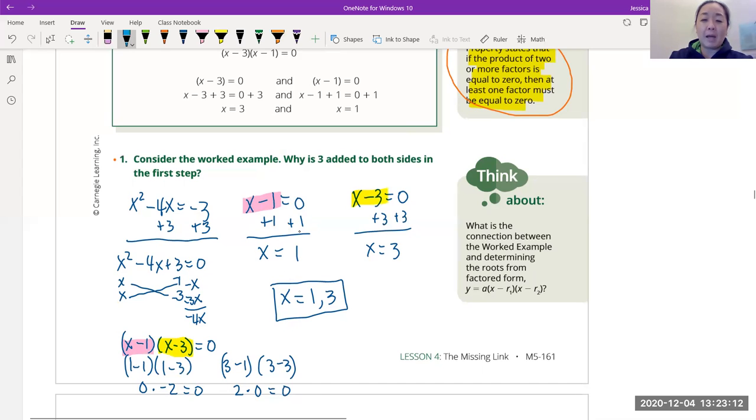Do you have to show this work? Not in Algebra 2. I'm going to assume that you already know that's plus 1 on both sides. Or you could even think it in your brain. You're like, oh, what minus 1 is equal to 0? Well, it's going to be 1. Now, what minus 3 is equal to 0? Well, it has to be 3. Right? But if you want to show your work, please do. I would love that too.